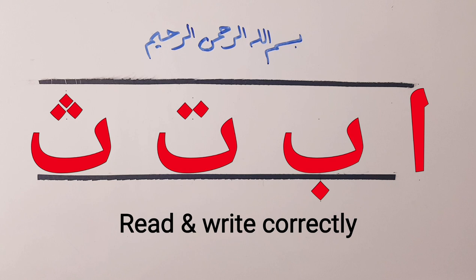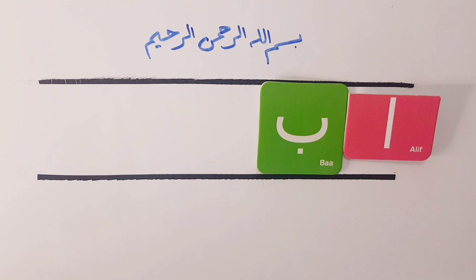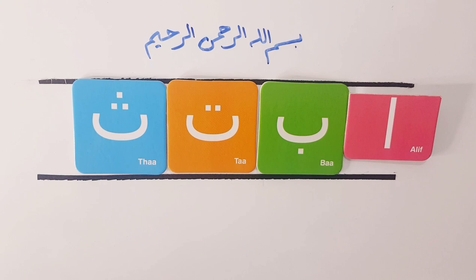Alif. Ba. Ta. Tha. We had homework last lesson. The homework was to write five rows for each of these letters. And when writing the rows for each individual letter, we had to pronounce the letters.